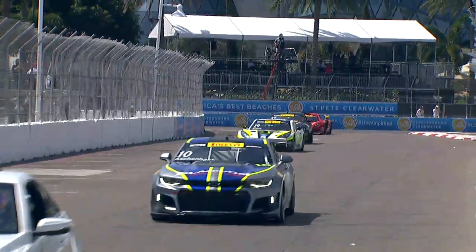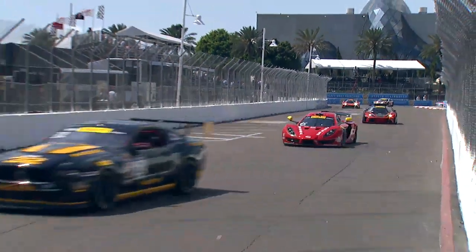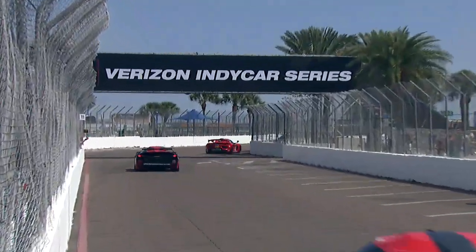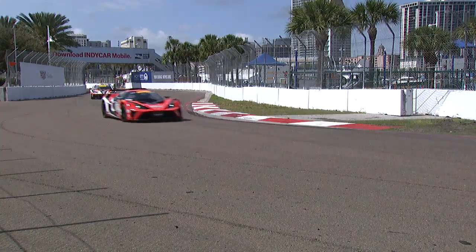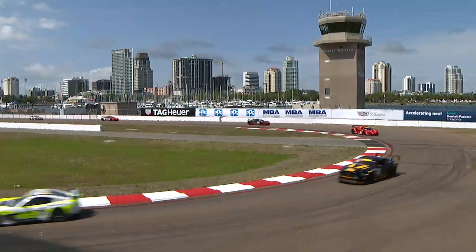But Lawson Aschenbach was actually talking to the driver steward, Brian Till, yesterday about how much curb he's going to be allowed to use through this section of the racetrack. We're coming right in here to turn 11 and 12, and this next part, that curbing right there, is where they were really eating it up last year. And Brian said, well, I'll let you use some, but don't abuse it too much, otherwise you're going to get the rap with the stewards.